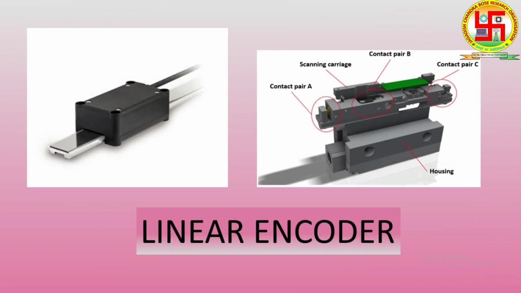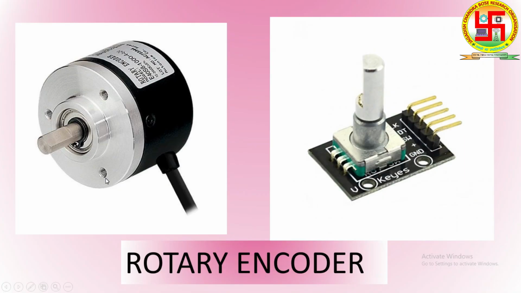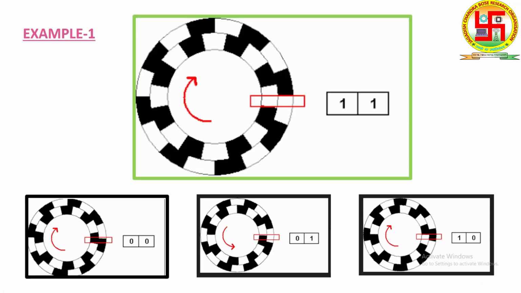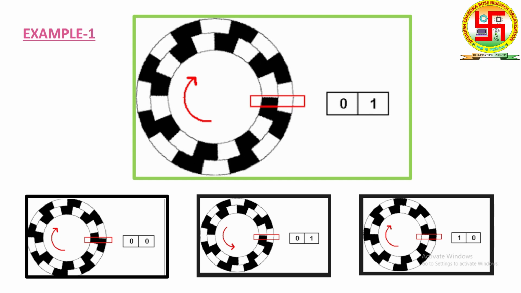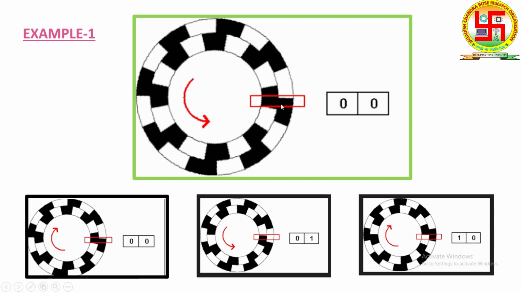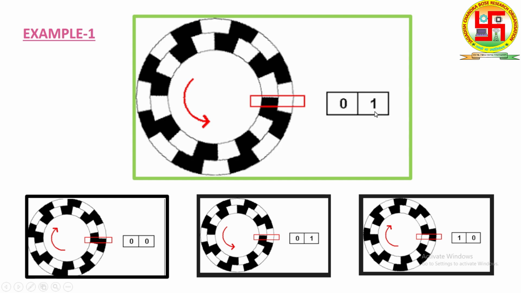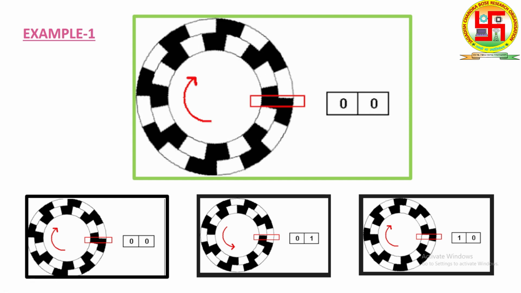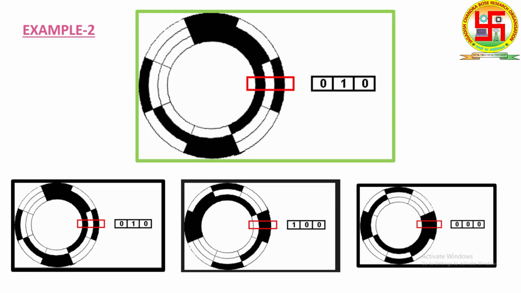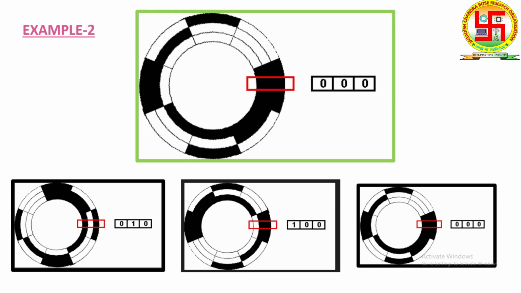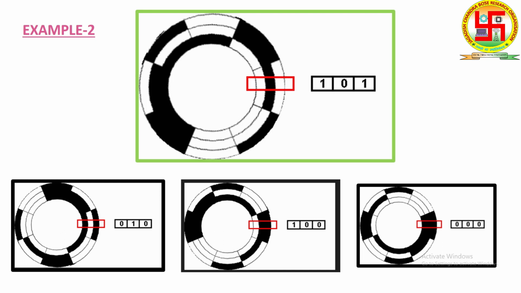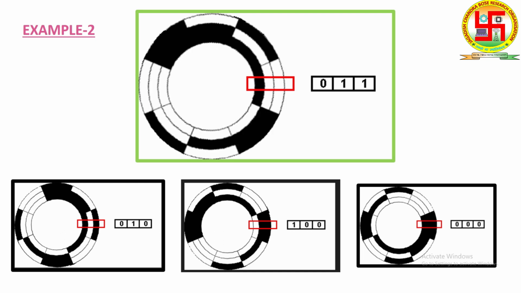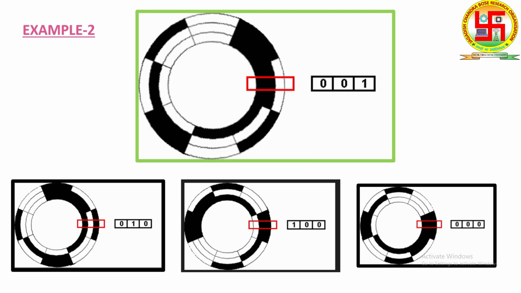Now the linear encoders are these, while those were the examples of the rotary encoder. These are examples of linear encoders, and these are examples of rotary encoders. About the absolute encoder, here is a simple example. There is another one where we use only 2 bits to represent a state. When there is white it is 1, and when there is black it is 0, so we can encode this entire motion in the form of ones and zeros only. And there is an example where we have an absolute encoder with 3 light sources, so the binary encoding information is in 3 bits.